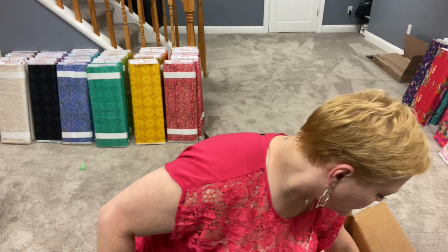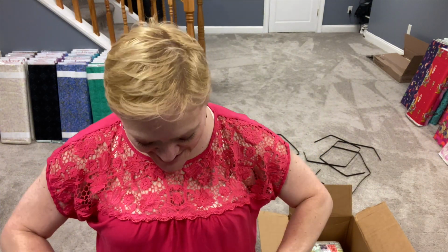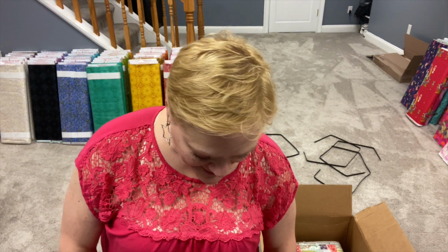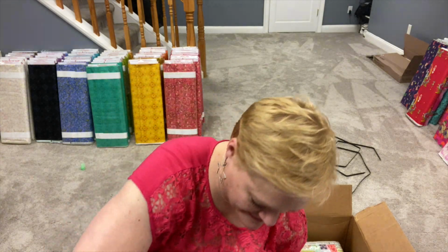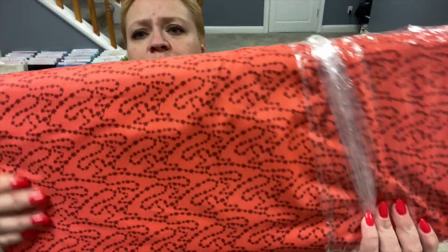Okie dokie. And now we've got, I'm just going to call it a string of lights because it's just easier to say it like that. And this is on a red background. It's not like a bright red. This is sort of a muted red, almost leaning toward orangish. So I would say, what's the word I'm hunting for? Like rusty red, sort of.